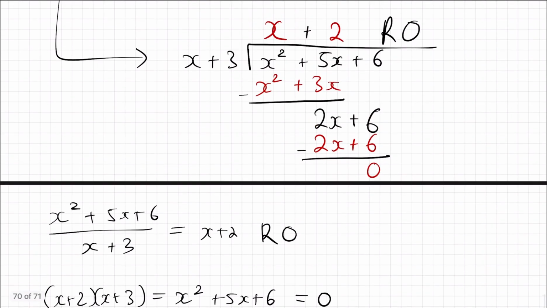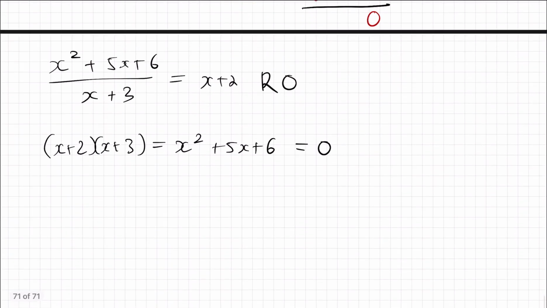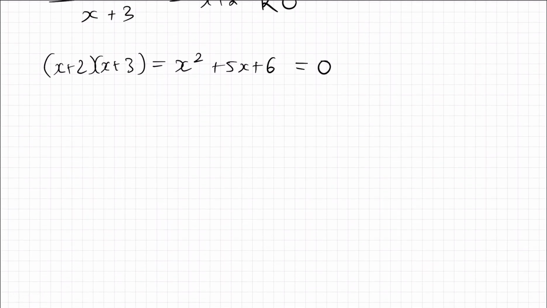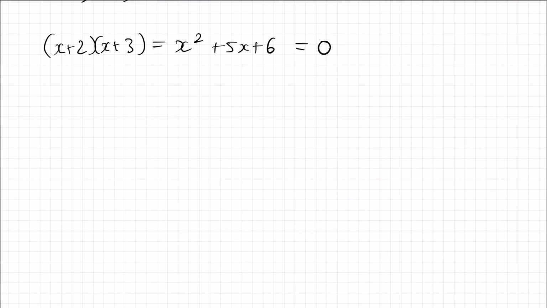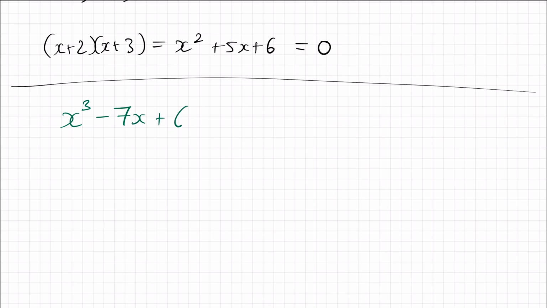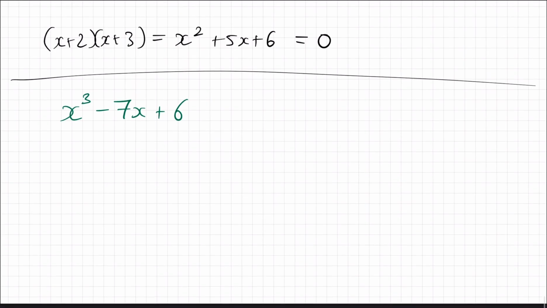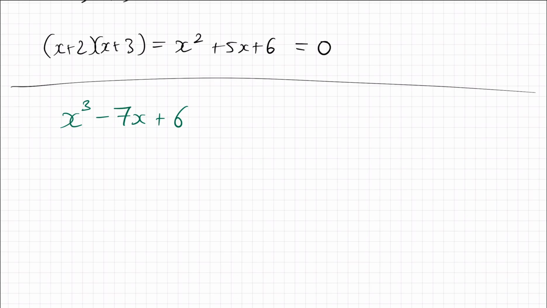Now, if you realize this is a linear factor, then you might want to use synthetic division. I've already done a video on that, but it's much faster than doing this specifically for the linear terms. But that's all right. I'm just going to be showing you guys an example. So now I'll do a slightly trickier example. Let's do something like a cubic. So we'll have x cubed plus or minus 7x plus 6, and let's just say we want to divide this by x minus 1. Okay, so let's just put it like so.